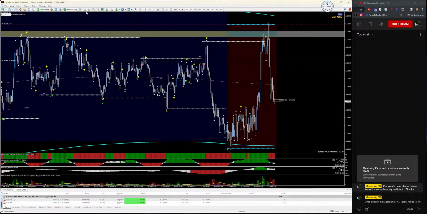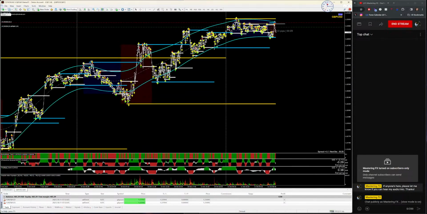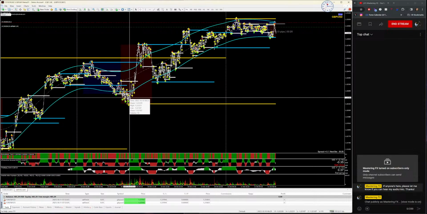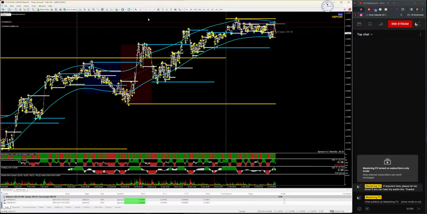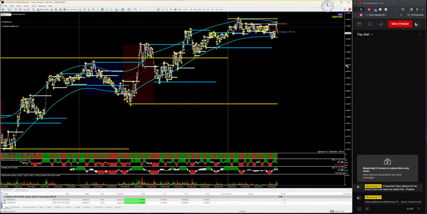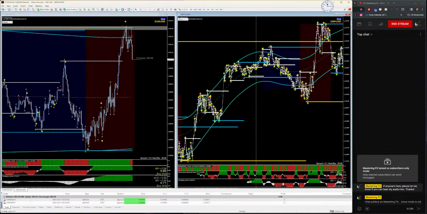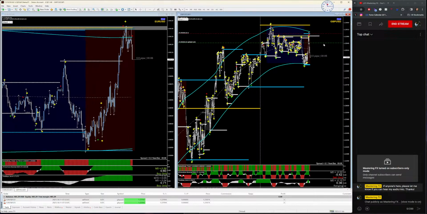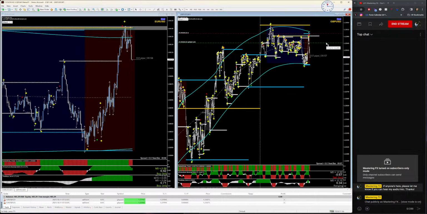What was the total of the last move? Let me see. So it was roughly from here to here. It was 80 something pips. So if you can catch 70 with a less than 5 pip stop loss, that's perfectly fine. Oh, it did not set the profit target though. For neither one, right? Okay.